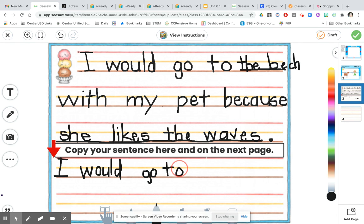Okay, so you see how I'm going to recopy the whole sentence. The whole sentence. I'm going to keep going. And if I run out of space on this page, I have my next page where there are extra sentences, extra lines to write my sentences. Okay, so I can go on to the next page if I need to.